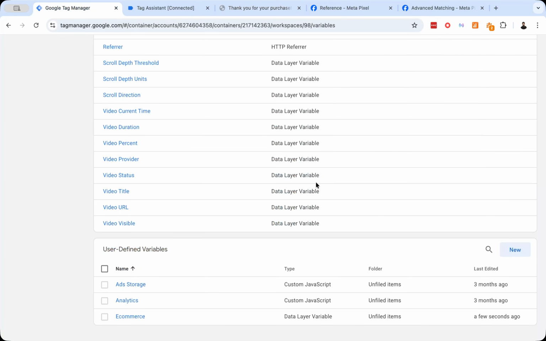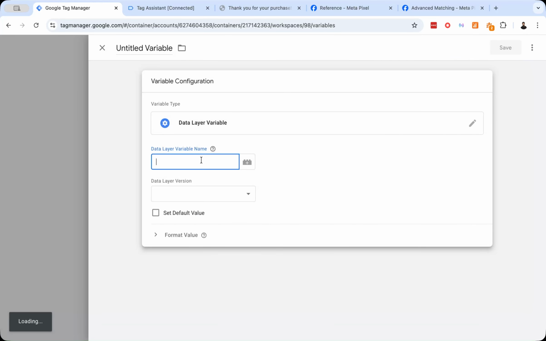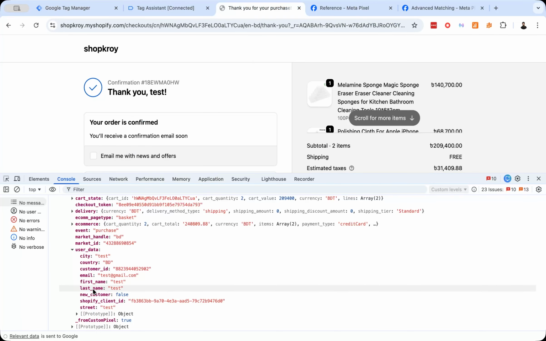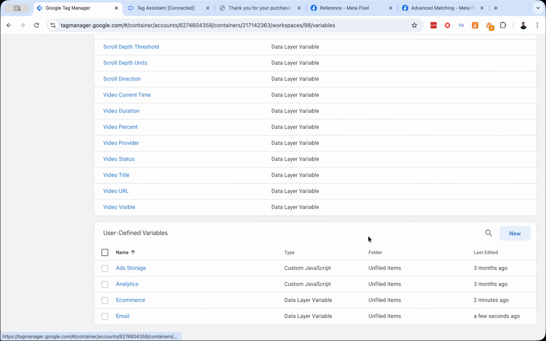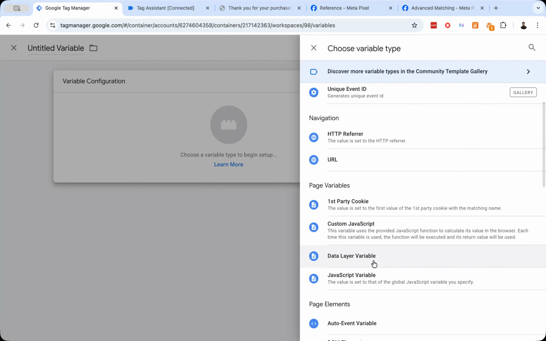So we need to add a data layer variable, user data dot email, and you can also send first name, last name, city, country, but for now I only send just phone number.